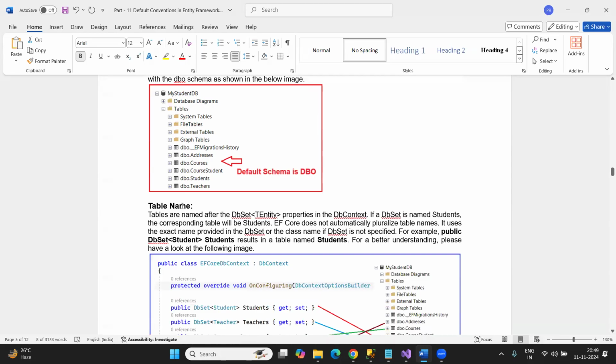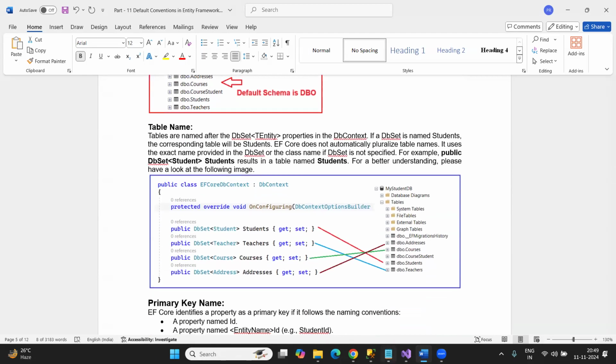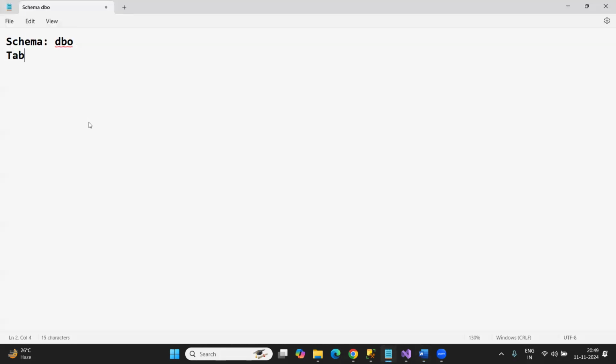Yes, sir. So what is the default table name? So guys, remember the default table name is going to be the entity name. Else, it can be the DbSet property name.